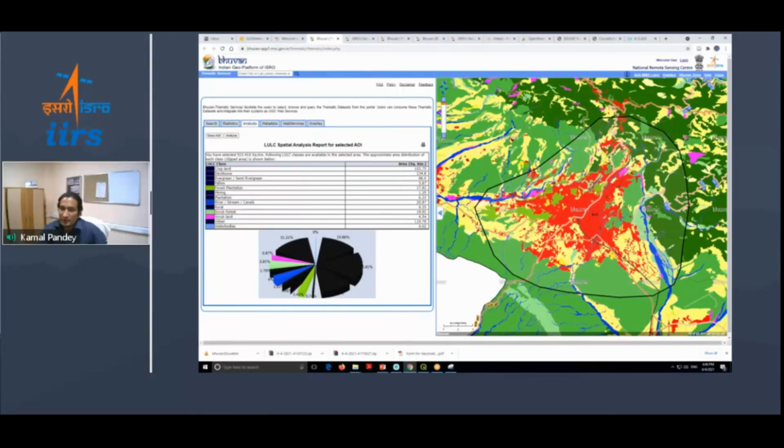It is always requested that in the web platform, creating a very big area is not advisable. You have to create only small areas. Like this one big polygon I have created, rather than I should have created one small area. But these are certain limitations which are in your geo platform, this internet platform. So we have to be careful for that.